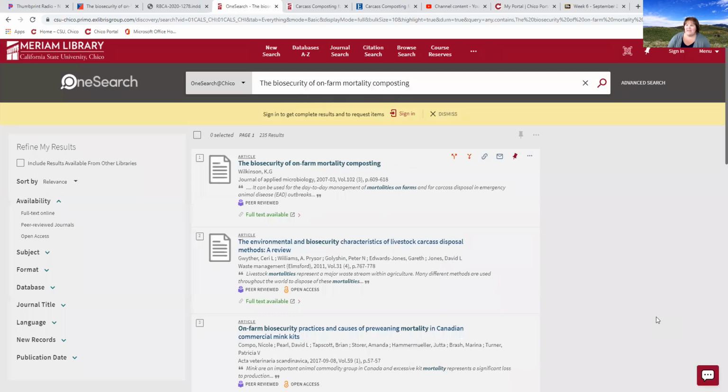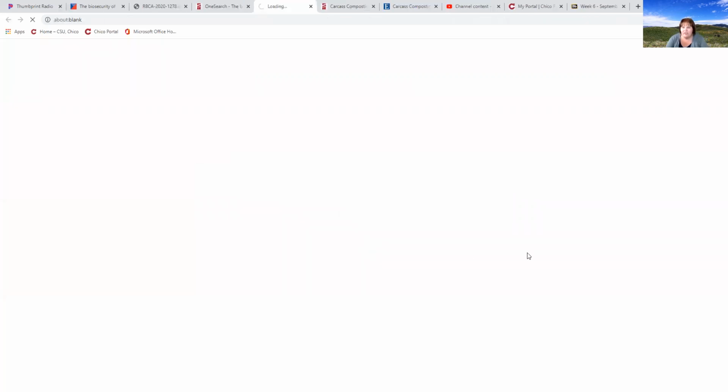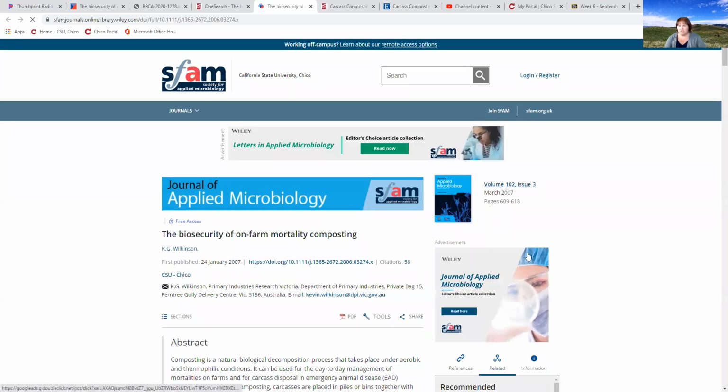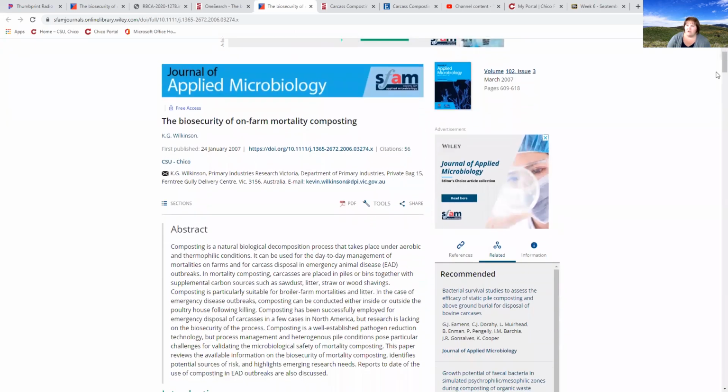And because you are signed in to your library account, if the full text is available, it should be able to take you right to it. So Google Scholar and OneSearch in the Chico State Library are two really good resources to use for finding literature about a subject. All right, so let me stop sharing there.